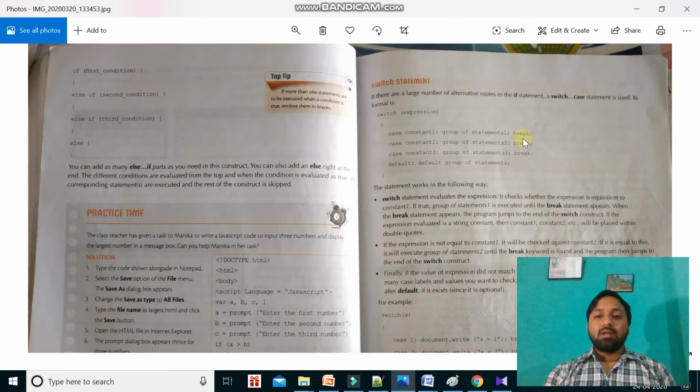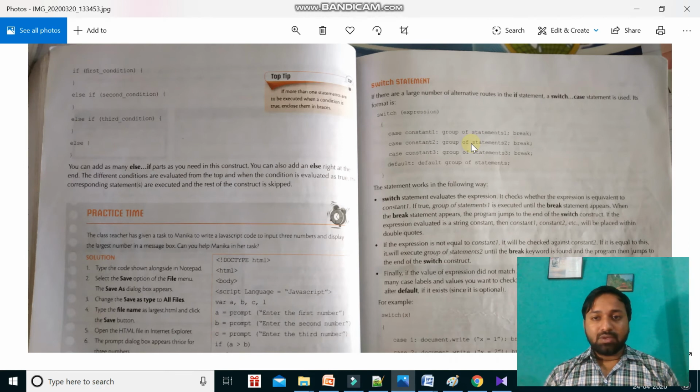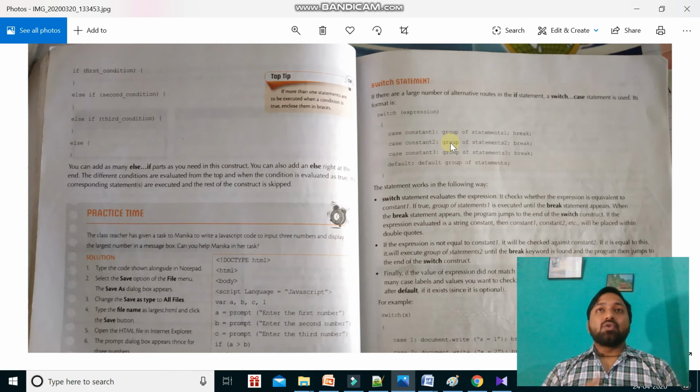Okay, now one more thing, there is a break statement. What does this break statement do? See, let's say here are 3 cases. Okay, so this case is false, means it is not satisfied, then it will jump to the second case. Okay, now let's say this case is true, so it should not jump to the third case now, right? So if I am getting a case to be true, then this execution will take place and I should be out of this switch block. Okay, so break statement helps me to get out of the switch block. If I don't write break statement, then even after a case is true, I will go to the next case.